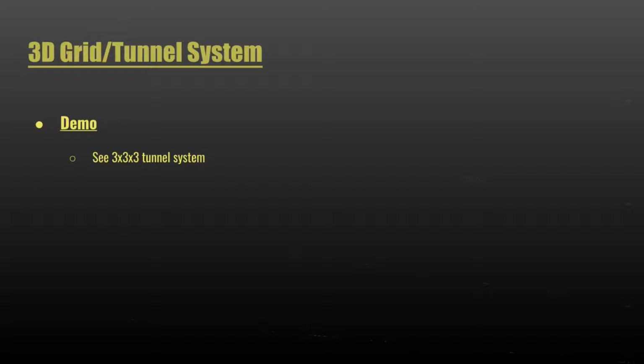Now, the tunnel system is always going to start with its root entrance in the center. And that was something I wanted because me personally, I'm a fanatic about symmetry. So being able to have a 3x3 grid with the entrance in the center just seemed the most appropriate, right? Everything being fairly equidistant when you start setting up your tunnels.